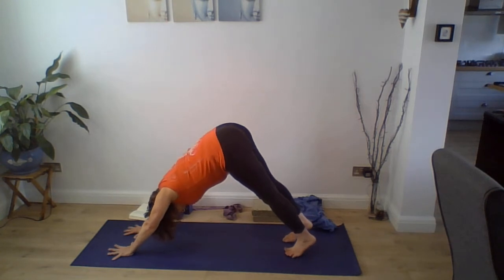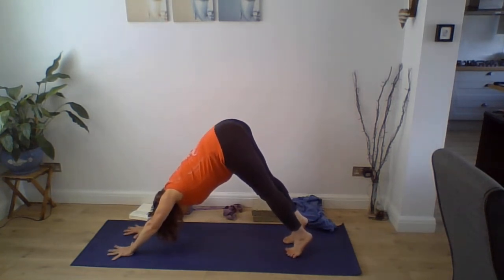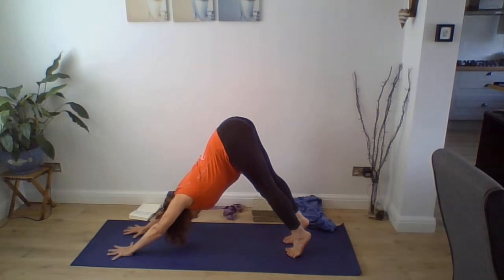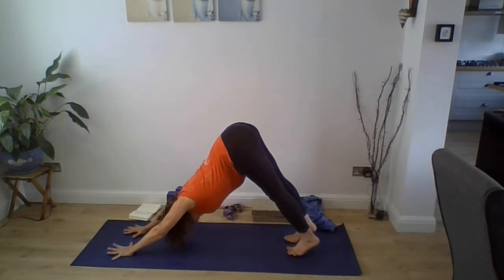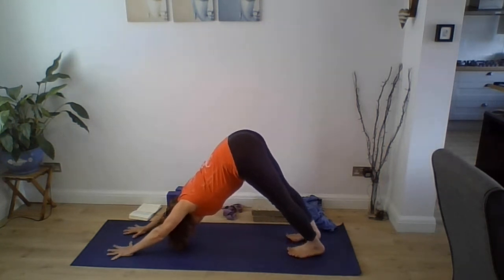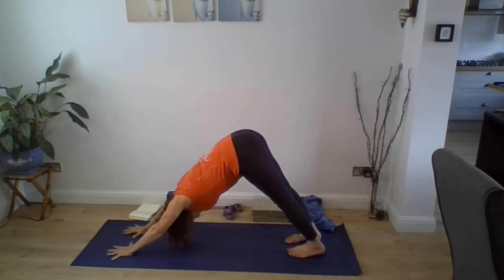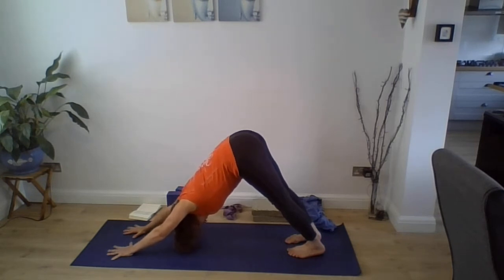So the feet are as wide as the hips now. And again, if we just come up onto the balls of the feet for a moment, so get the length first of all. So from the hands to the outer hips. So lift your sitting bones up. And then keep that height now as you stretch your heels back towards the floor. And just looking at your feet there, check that your feet are going straight back. Now I'm just going to see if we can take the chest a little bit further back towards the legs. So the shoulder blades are moving into the back.